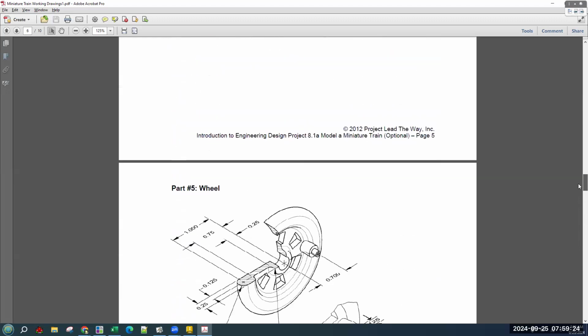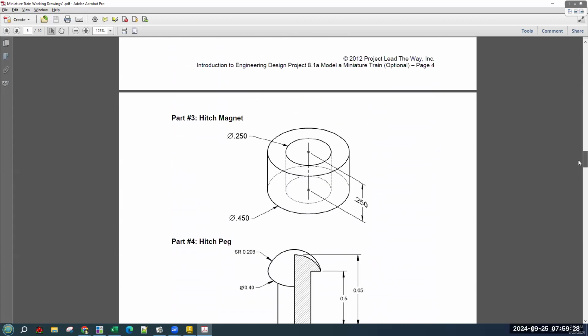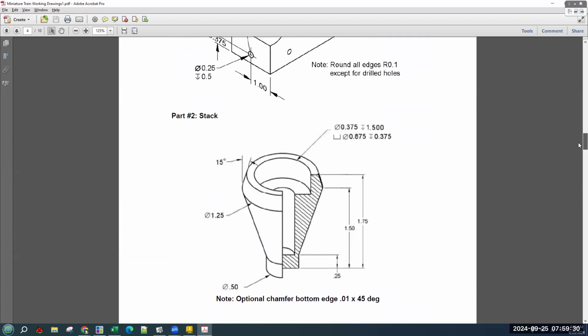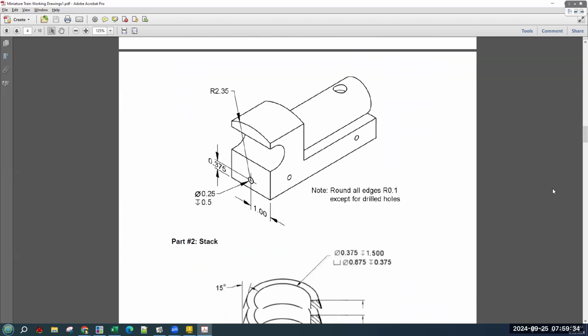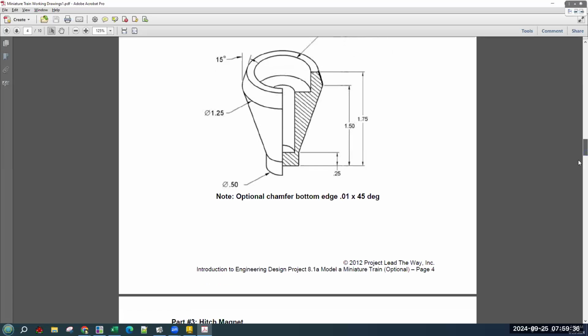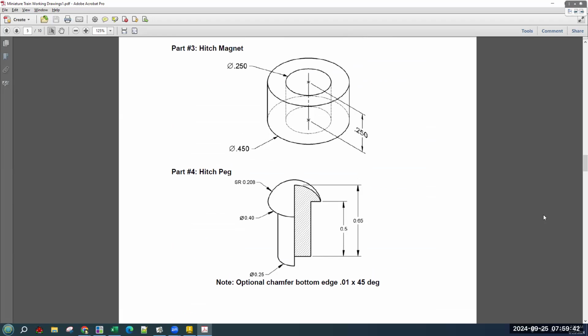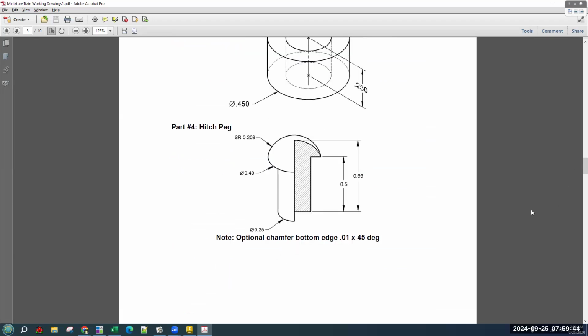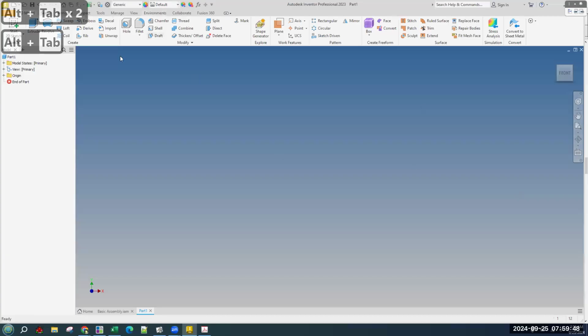So there's that. And we're going to use, for a lot of these, a part feature called a revolve, which is the second most common to an extrude, but still we extrude 100 times more than all the rest combined. But the second most common one is a revolve. And I'll show you a real basic revolve here. I start a new part file.